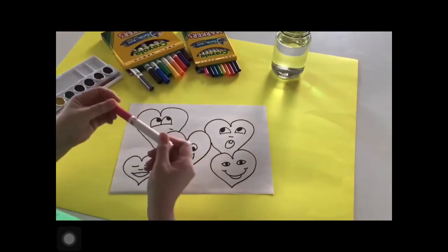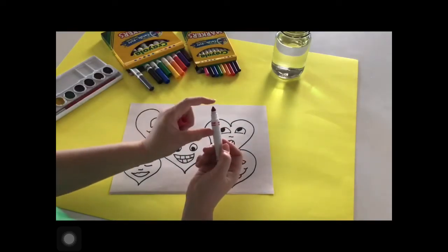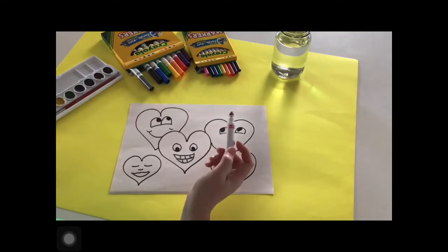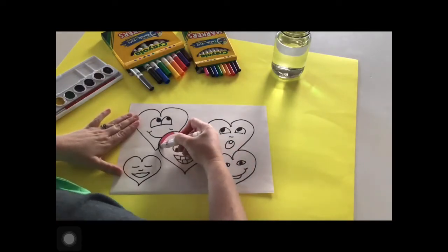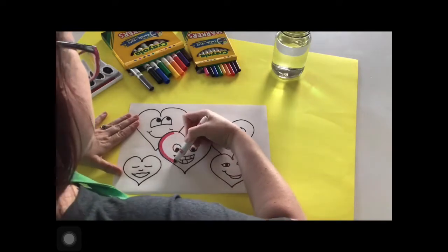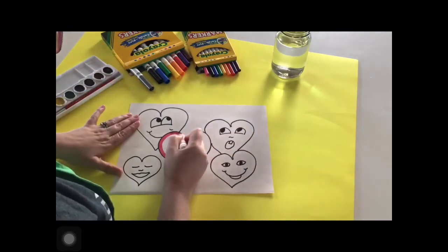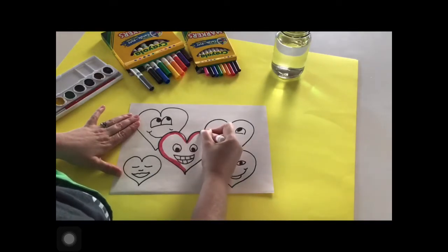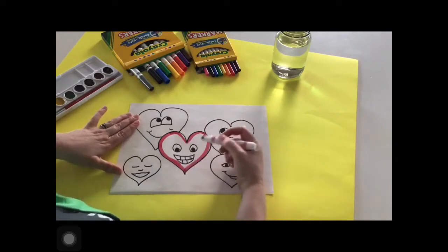I like to use the thicker markers, and you'll notice when you look at the markers, there is a tip and then there is this wide side. If I use the wide side, I can get a nice thick outline by tipping this marker on its side. And all I need to worry about doing is outlining my hearts. I do not need to color them in. I should not be coloring them in.